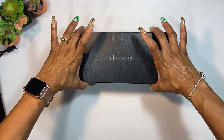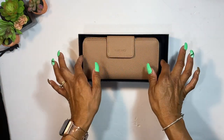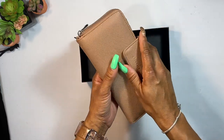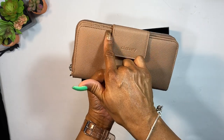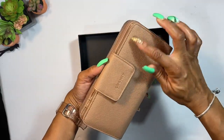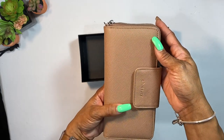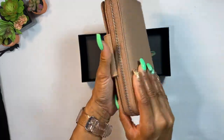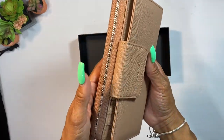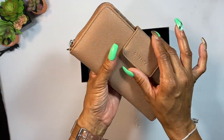Alright, are you ready? This is the wallet I got — isn't she pretty? It says 'Treasury' on the flap, and it is really sturdy. I noticed the stitching right away — I used to sew, so the threading is something I always look at on wallets, and it is really, really nice. As you can see it is sewn very well. There is a flap with a magnetic snap closure.